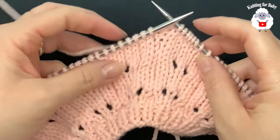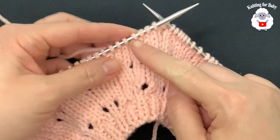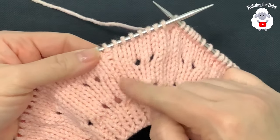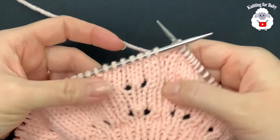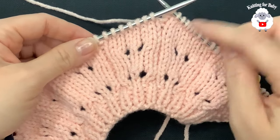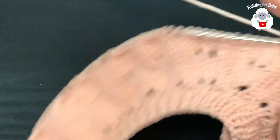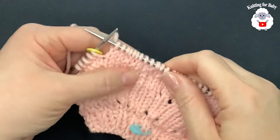You're going to knit 3, yarn over, knit 1, yarn over, knit 3, purl 1. Remember, these purl rows right here, they always remain the same. Continue, and I'll meet you at the end right here to show you how we're going to make our second buttonhole. Okay, I'm here at the end of this first row to our third repeat.